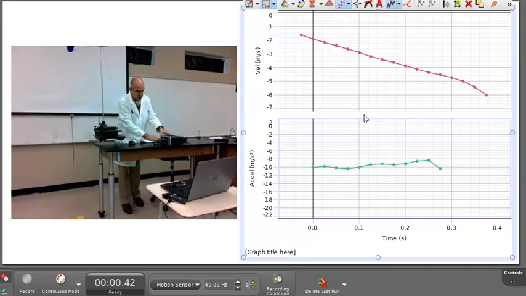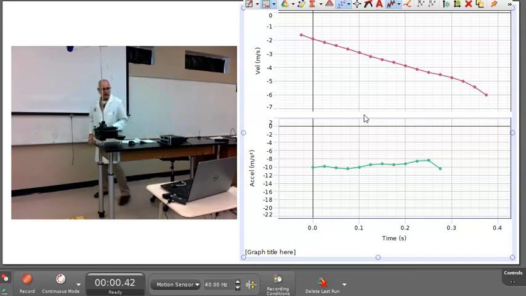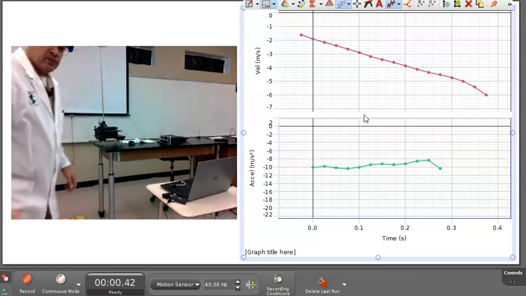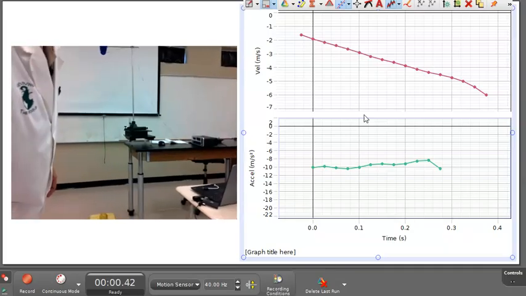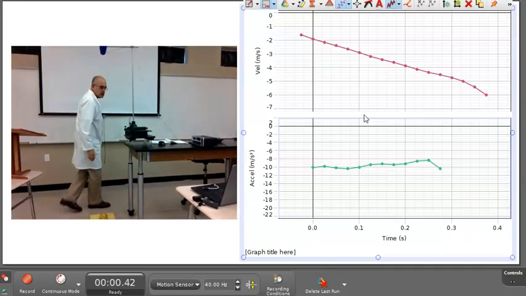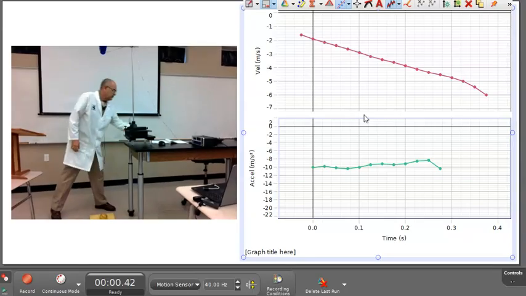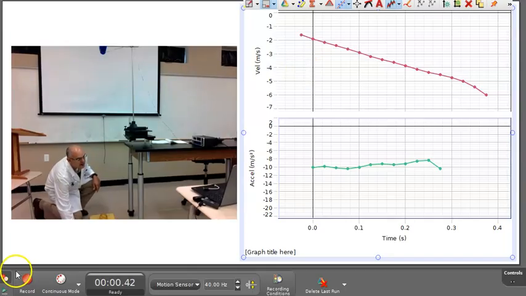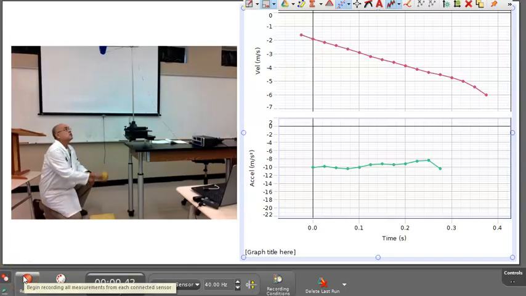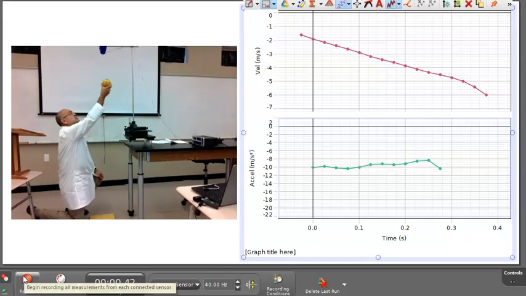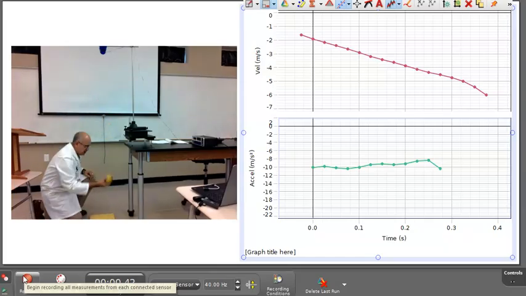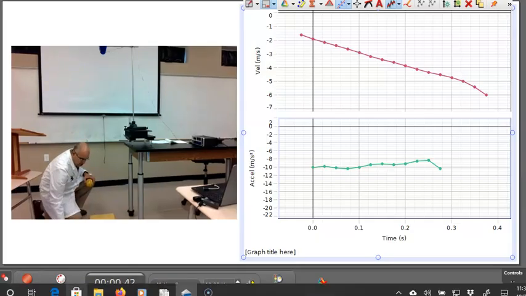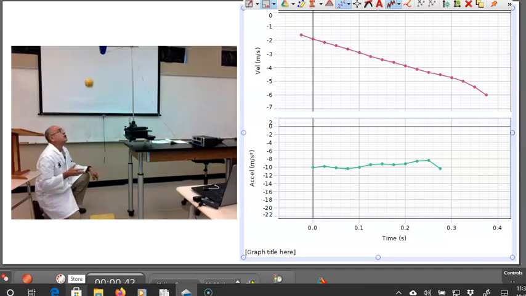So let me reconnect the motion sensor. And I'm going to turn the camera a little bit so that we can see the landing pad. All right. Now this is going to be a little bit tricky. The way it's going to work is I'm going to have to take the ball, toss it up in the air, have it stay underneath the motion sensor the entire time, and have it come back down. It's going to be tricky. Really, the best way to do it is to practice keeping the ball over the yellow landing pad.